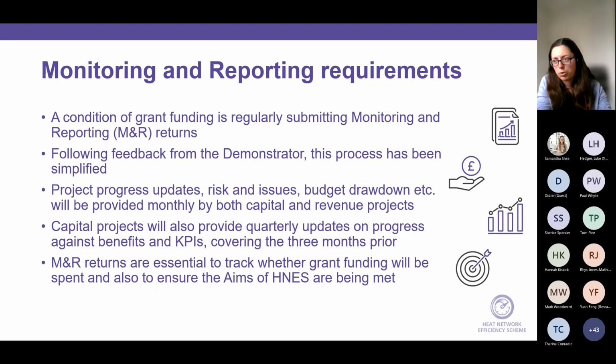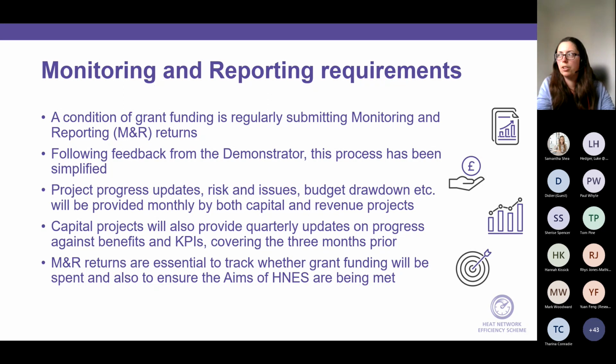So additionally then, for capital projects, we would also be wanting them to provide quarterly updates on the progress they're making against their benefits and KPIs. So within their application form, they have to list the areas of suboptimal performance that they have and the benefits that they are hoping to realise from the funding that they've received. So that's obviously really key for HNES to make sure that the funding that they have issued on a premise of realising certain benefits is actually on track to meet those benefits, so that it makes sure that the programme overall is on track to realise the benefits that have been set.